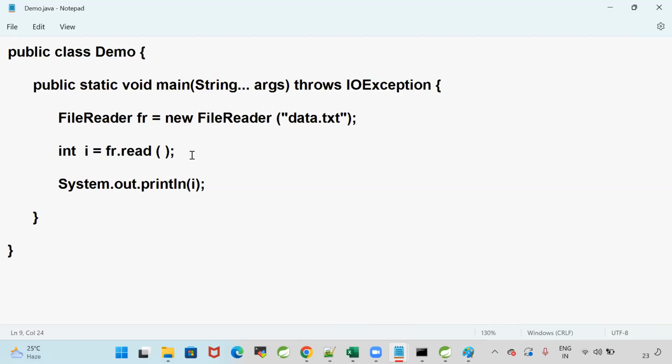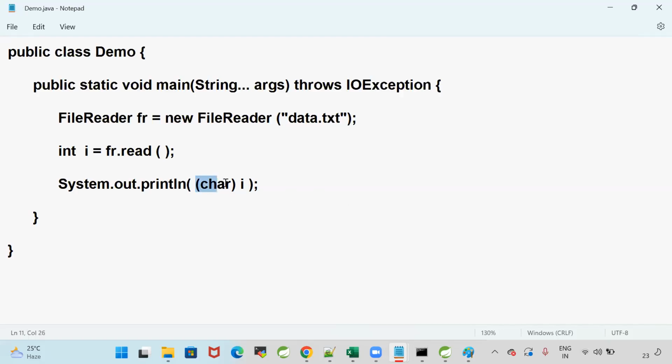Widening or narrowing? 4 to 2. We are going to perform a narrowing. Now this i is an int value, and I need to represent that int value as a char value. This is typecasting, converting the data from one format to another format.